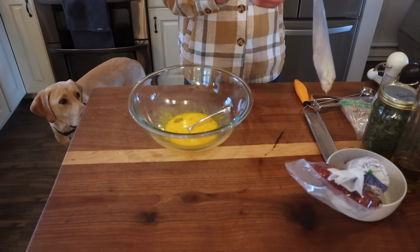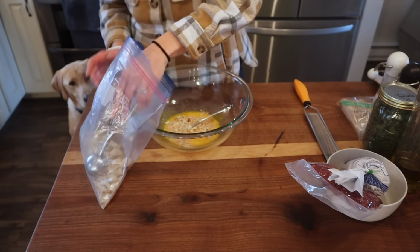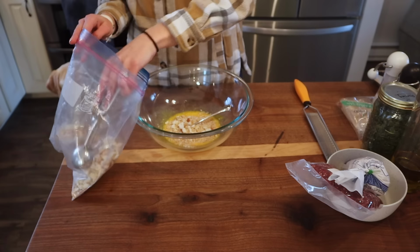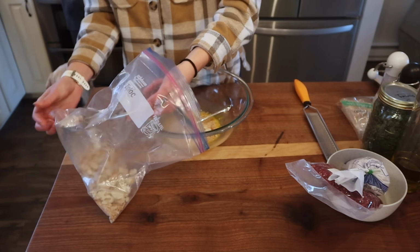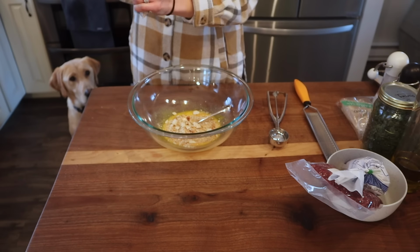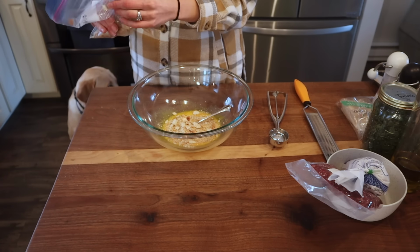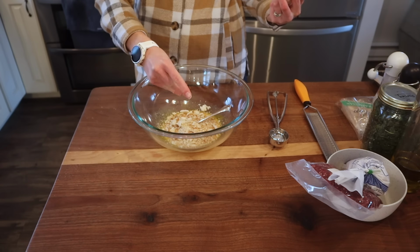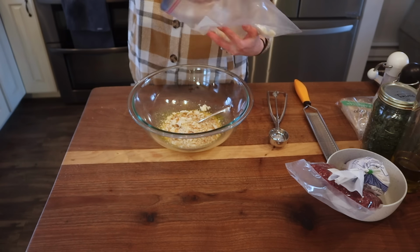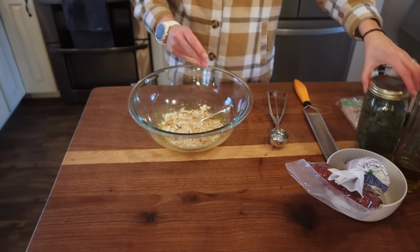And then I'm gonna put in probably about a half a cup of breadcrumbs. This is just bread that I had in my freezer. Let's see if I can get these bigger pieces smashed up a little better. This is just bread that I literally left out on the counter. Luckily, I just washed my hands, as we saw. Okay, we'll start with that.